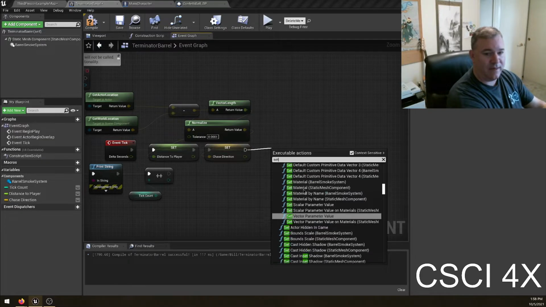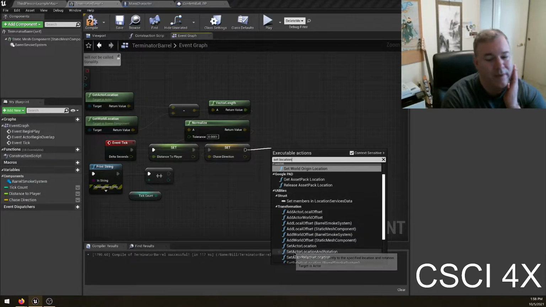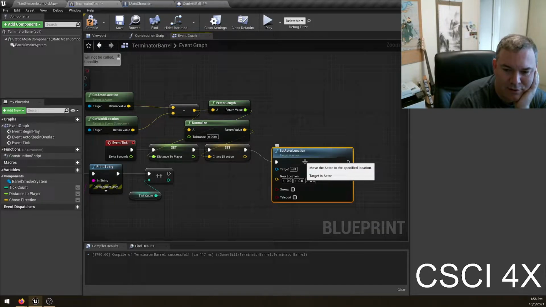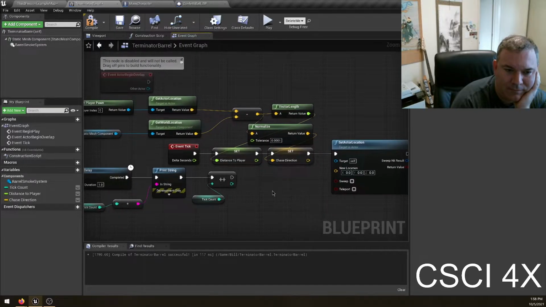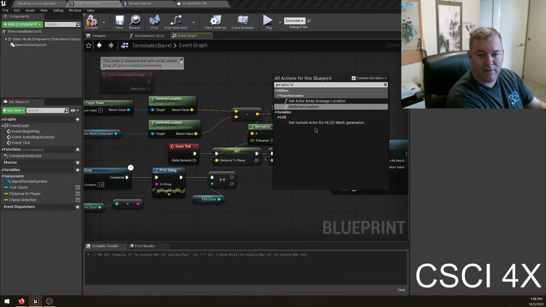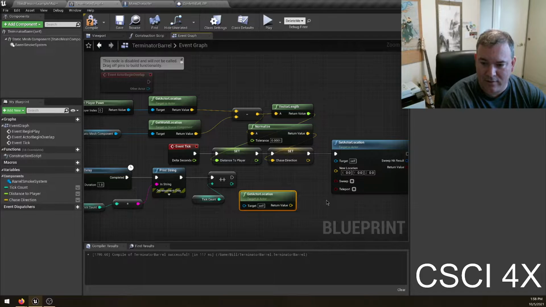So we are going to set our location. We could add world offset, that would work also. But let's just do set actor location. So we're going to set the actor location equal to get actor location. So we're going to get our location, we're going to set our location.